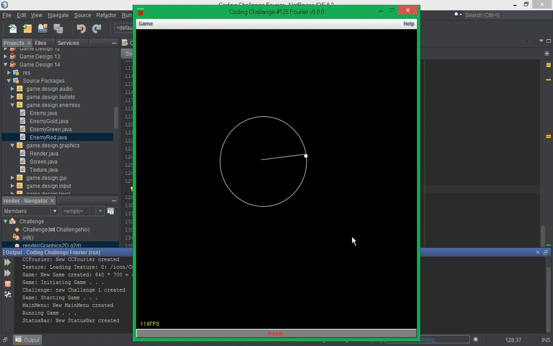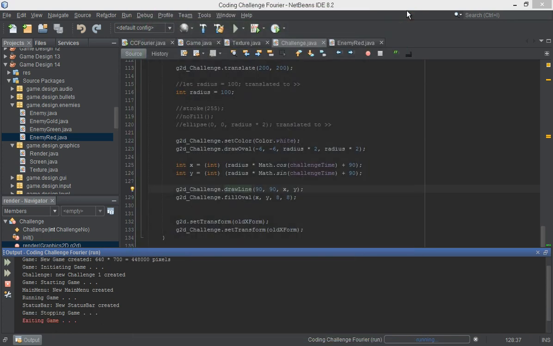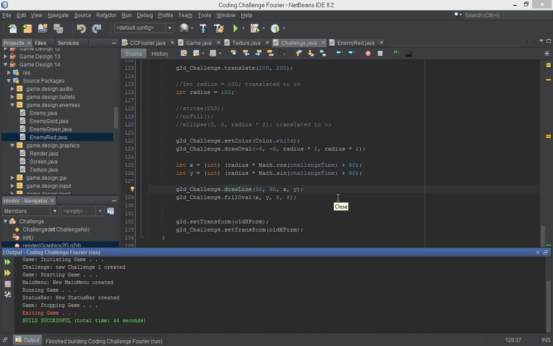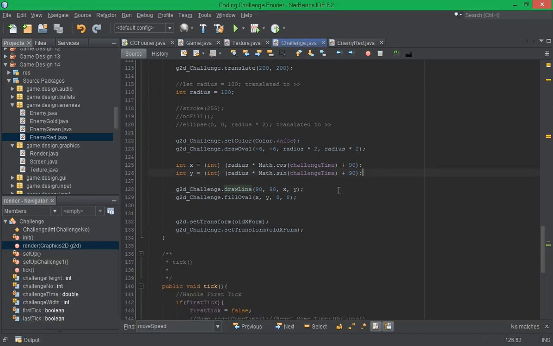Looking good. But X and Y's are off completely. Our maths is terrible here. We really do need to fix this. But if you're going to add 90 to your X and Y's here, you need to start at 90, 90 on your X and Y's on your line. So is it radius times 2 in here times maths?